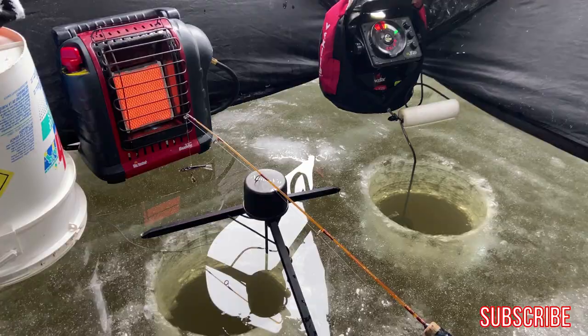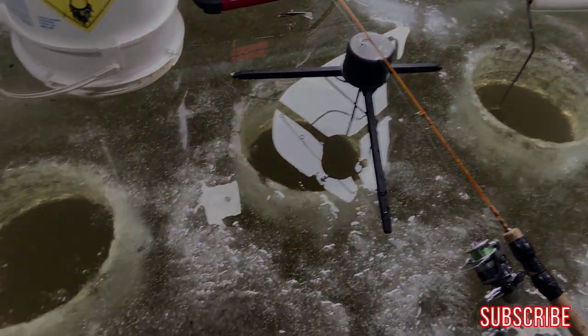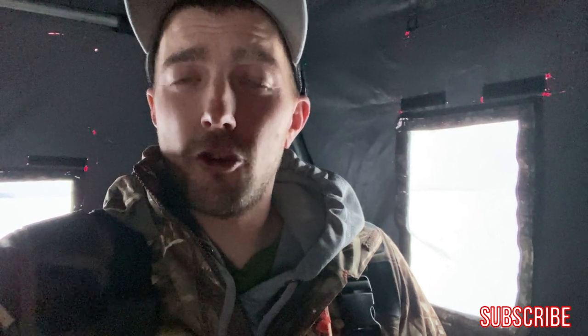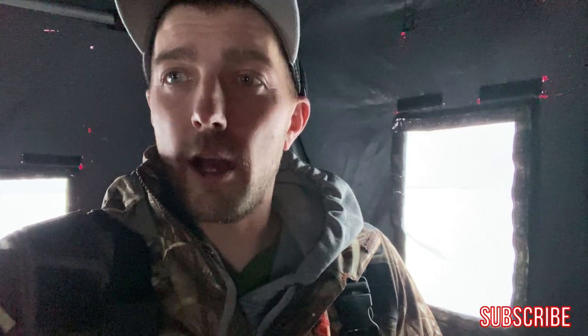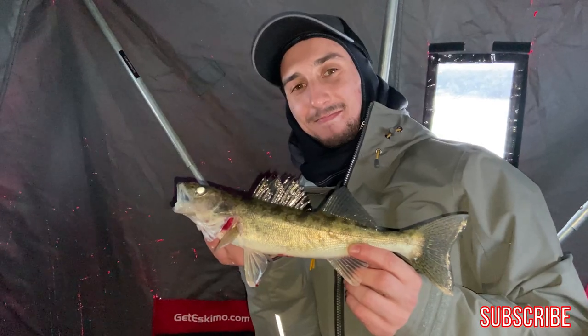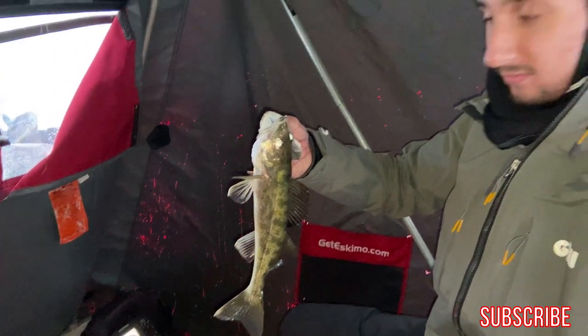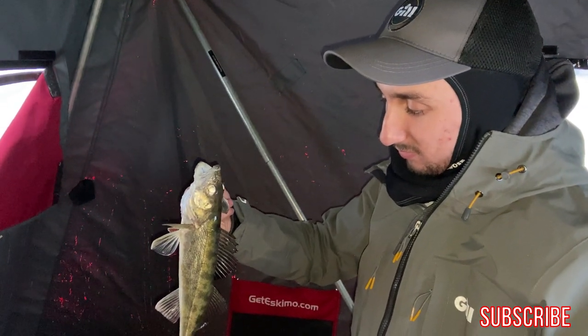Little update — it's like four o'clock now. We packed up our musky jigging tent and camera and moved out to jig a little walleye in some deeper water. Alex had two perch — we didn't have cameras going because we knew they were smaller marks — but we finally got a walleye. Alex got this one, a good little 15-incher. We're going to keep that one for supper and hopefully get a few more. Way to go bud, hopefully that's just the start.